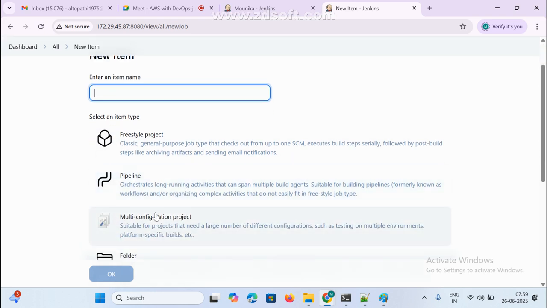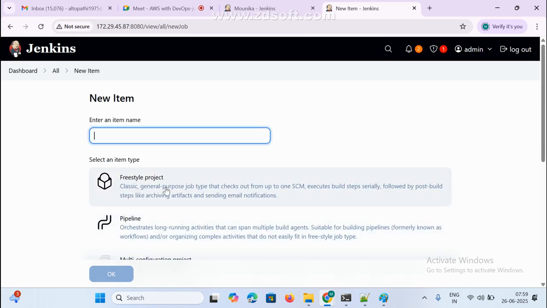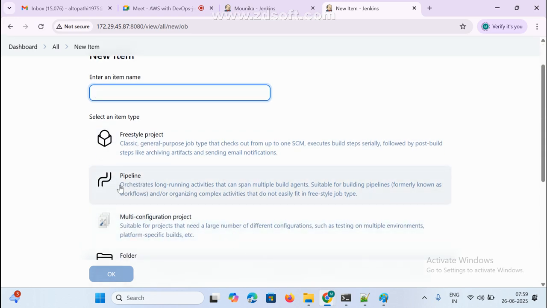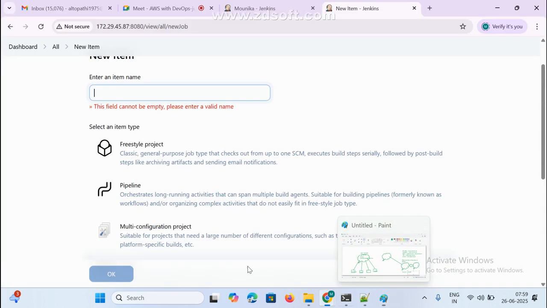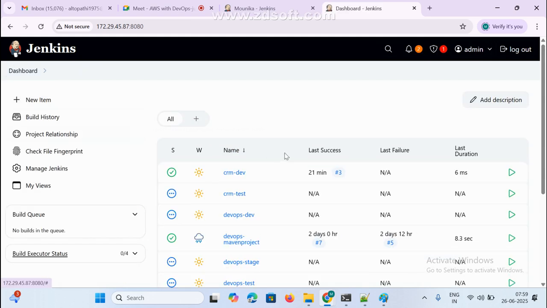Anyway, tomorrow or day after tomorrow we'll start it. So now you got some basic idea, right? How to create jobs, how to run the job, how to configure jobs, how to create users and all. Now based on this, I'm going to start with pipeline, and first I'm going to explain master and slave, then we'll go for pipeline. We can easily understand. Okay. Got it? Yes, sir. Okay. So next class we'll see the continuation. Okay, thanks everyone.